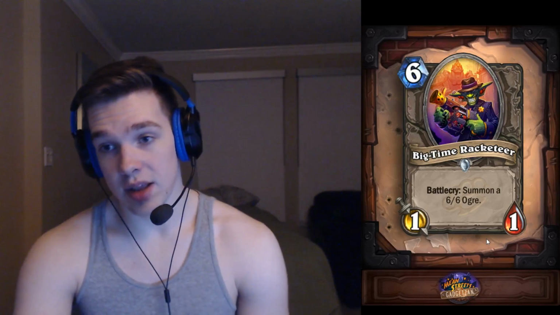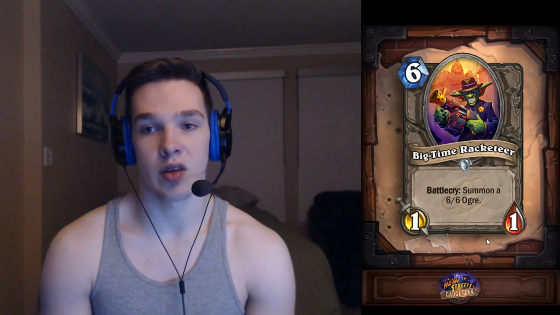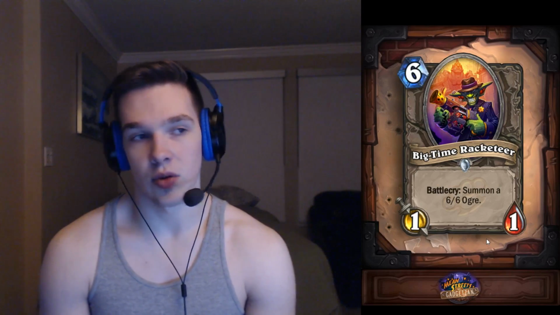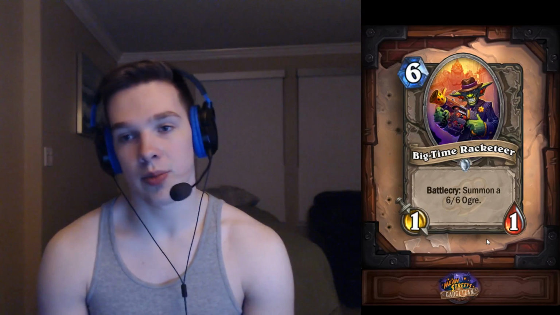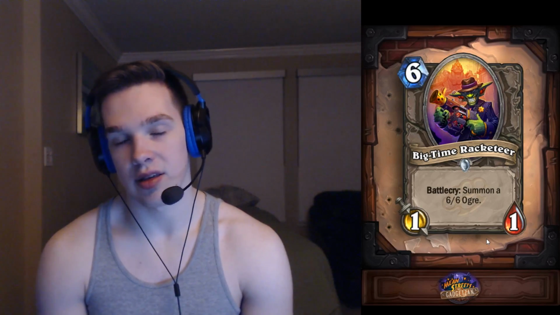Okay, so Big Time Racketeer. This is what I meant. The nerf to summon a random 6 mana minion. It's a nerf to Moonglade Portal and one of the other cards we talked about earlier. So this is just bad, right? I guess I shouldn't say it's just bad, right?